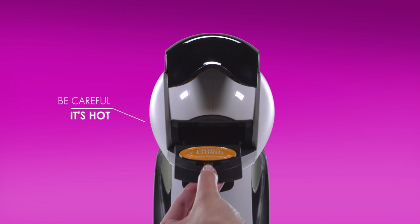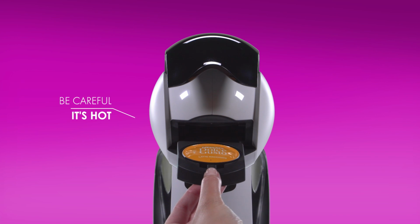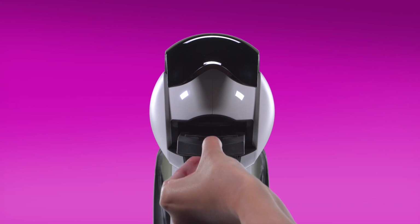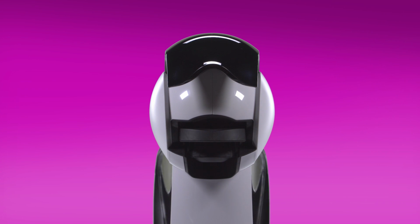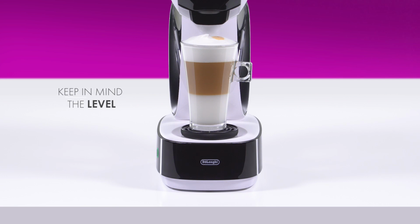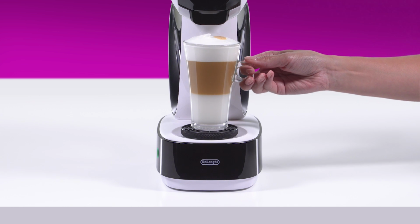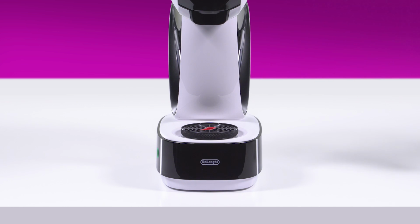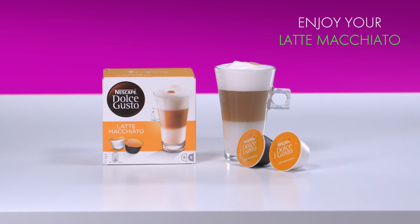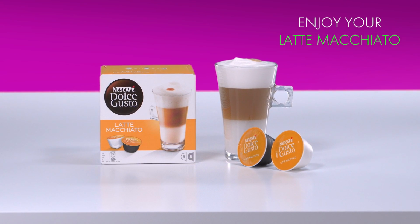Remove the capsule. Tip it into a bin. Reinsert the capsule holder. Keep in mind the coffee level in the cup as a guide for future preparations. And that's it. Enjoy your spectacular and voluptuous latte macchiato.